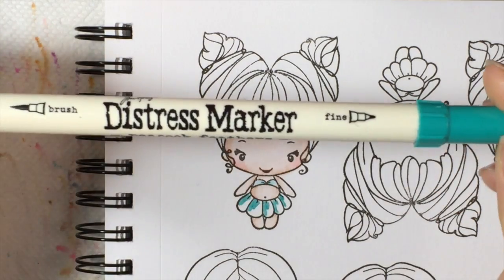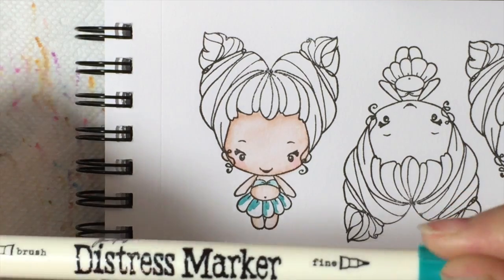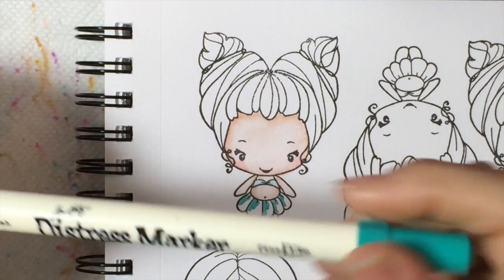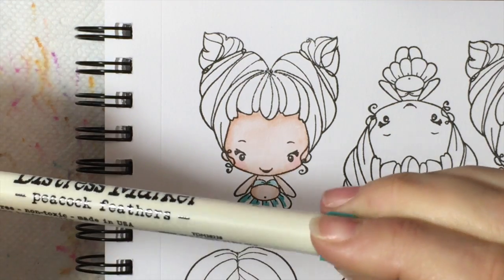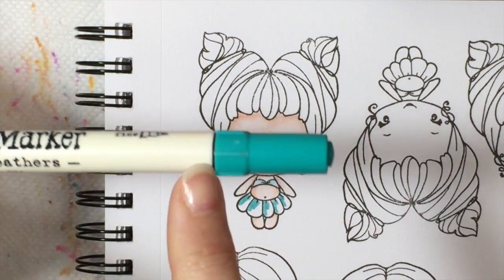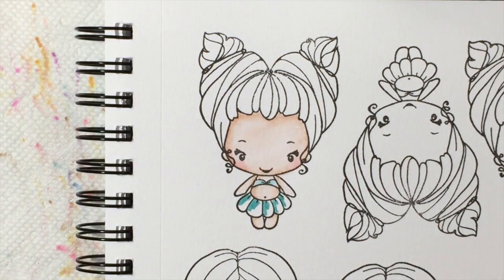This is the one thing I did want to point out to you guys. If you can see black, it means that your marker is not closed and it will dry out. So make sure that when you're putting them on, you may think it's tight, but if you can still see that little ring of black on there, you need to push it tighter.